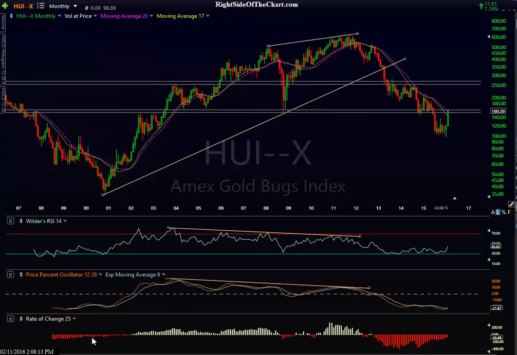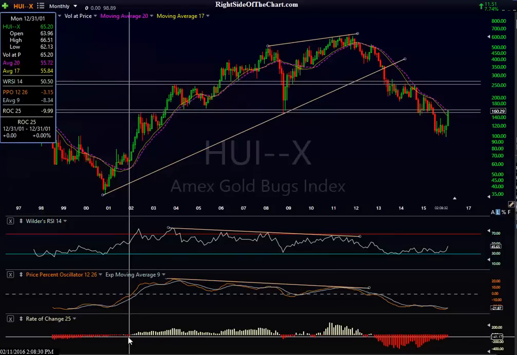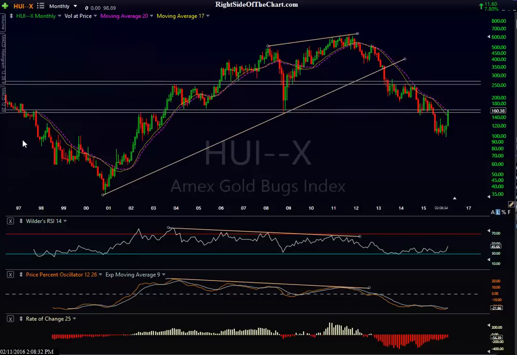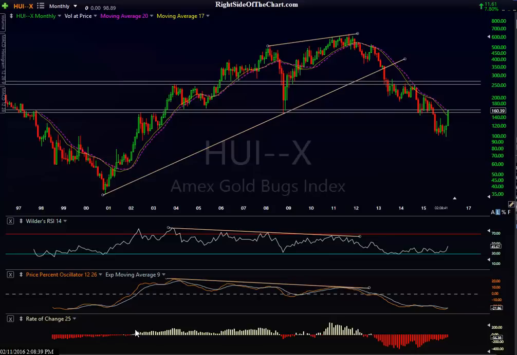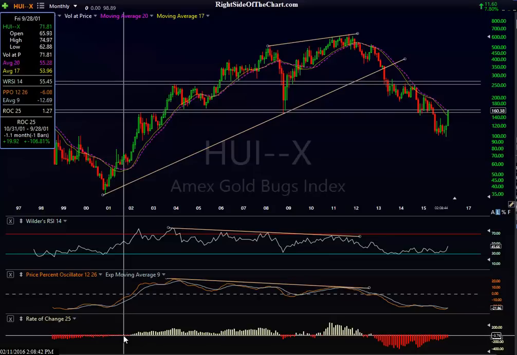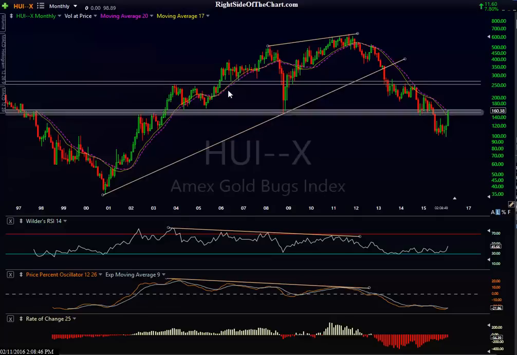So you can see this is pretty clean. The trend, and again, these aren't standalone buy or sell indicators. ROC 25 doesn't get you in early, gets you out a little late, but it does help define the major trends, the primary trends in the gold bugs index. So you can see we were in a bear market all the way through the late 90s, which really ended just before the beginning of 2001. And this indicator flipped. It had a little blip right there, but finally went solid at this point here, and as you can see, captured the bulk of the trend.